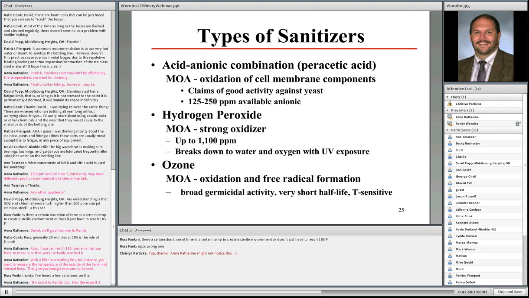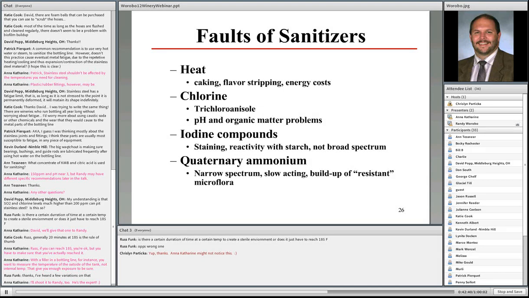For ozone, it also oxidizes. Unfortunately, it's not a targeted oxidation. It's a hyper radical of oxygen. It wants to get rid of that extra energy, and it basically deposits on everything. Fortunately, when it deposits that extra energy on the microorganisms, it oxidizes them. It has broad germicidal activity, but the problem with it is it has a very short half-life, and it's also temperature sensitive. So for the question with ozonated water, what you have to keep in mind is that you have to be measuring the temperature of your water. You shouldn't go much above 70 to 80 degrees Fahrenheit, because the amount of soluble ozone in that water is much reduced compared to colder water, say down around 50 degrees.